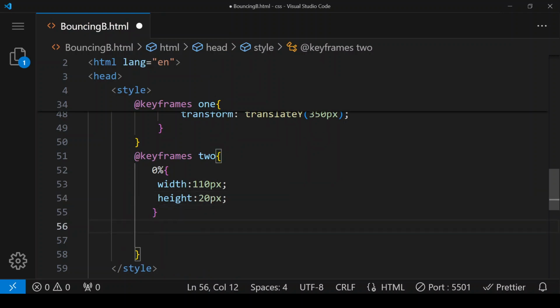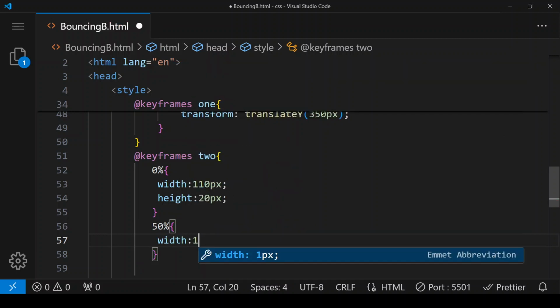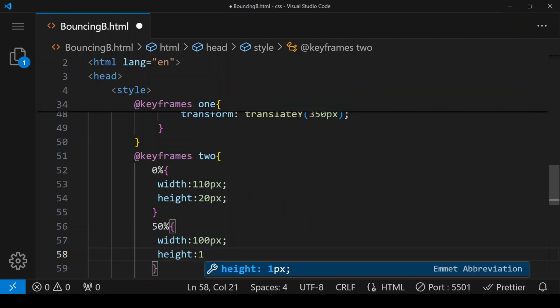Second, when the ball is 50% away from its current position, its width I'm decreasing from 110 to 100 pixel, and height from 20 to 15 pixel.